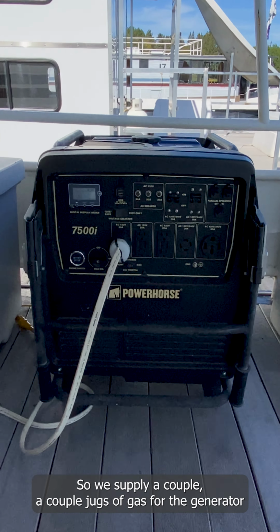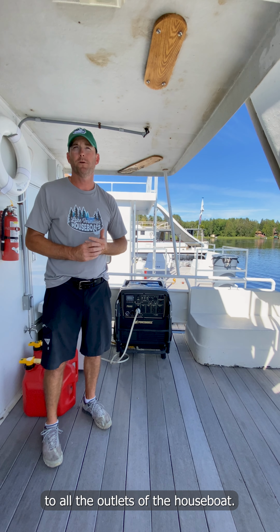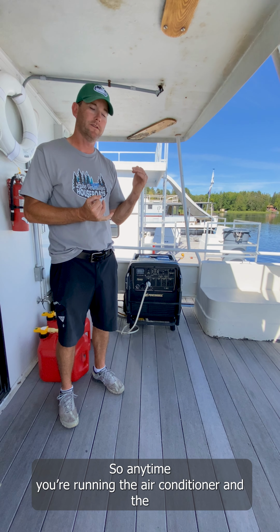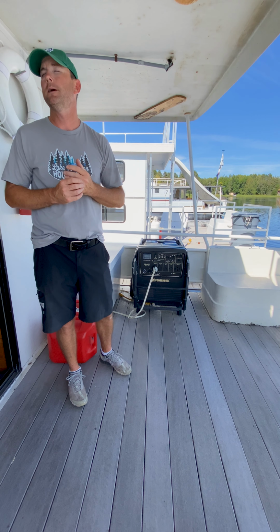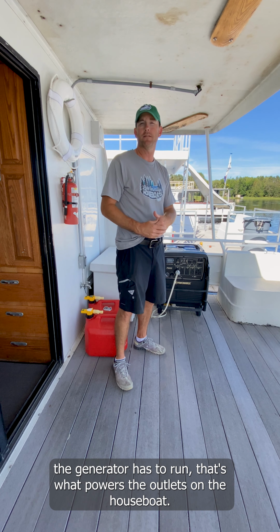It'll turn off. We supply a couple jugs of gas for the generator for your fuel needs during your stay, and we can give you more if you need more. We can also bring that out during the service run. When the generator is running, it is supplying power to all the outlets of the houseboat. So anytime you need to run anything electrical, that could be the hot tub. This boat has air conditioning, both top and bottom. Anytime you're running the air conditioner, using the microwave or TV, or charging a cell phone, anytime you're plugging anything into an outlet and want electricity, the generator has to run. That's what powers the outlets on the houseboat.